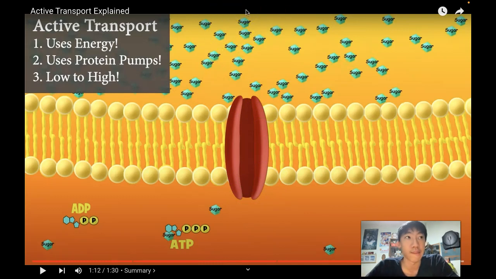So it keeps doing that, and the sugar has to be used inside the cell for some reason. One example would be in the small intestinal cells, the epithelial cells, remember the microvilli, which increase the surface area to volume ratio. In the small intestine, some of the sugars would naturally diffuse through, but it will come to a certain stage where there are more sugars inside the cells than outside. Our body doesn't want to waste the sugars outside the cell. Even though there are some sugars in the cell already, it still wants everything. It wants to be greedy.